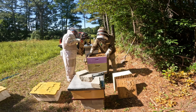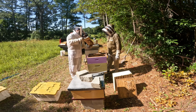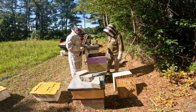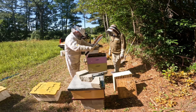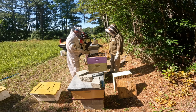Yes, it would. So we gotta check. This one's not. That's all nectar. You can see how shiny it is. Do a shake test. Shake the bees off and shake test it, see if anything falls out. No? Nothing. That'll be a good frame to harvest.